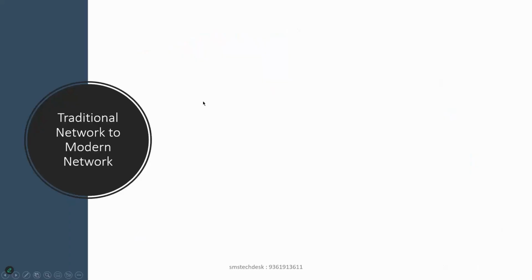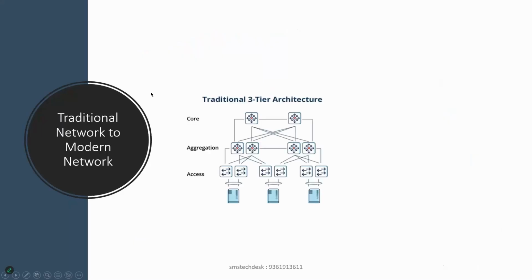Now we already know how the three-tier architecture works, right? Earlier data centers were built using these three layers: access, aggregation, and core. This works fine when networks were small and applications were simple. But over time, what happened? Data centers grew, virtual machines increased, and the servers started talking to each other more than to the users. Because of this, the three-tier design became slow and difficult to scale. If you want to add more servers or increase bandwidth, you have to make changes at multiple layers, right? You have to think about the access layer, aggregation layer, and core layer.